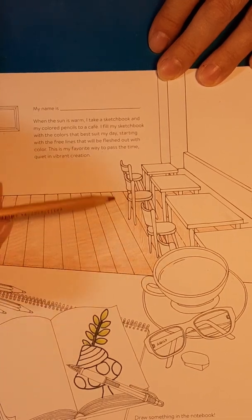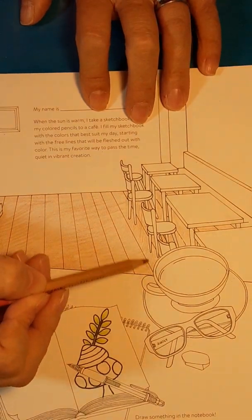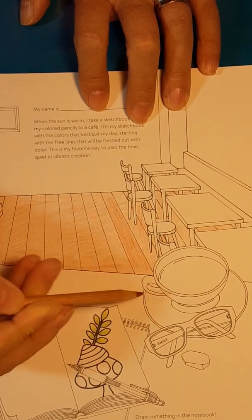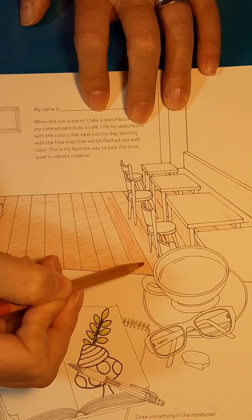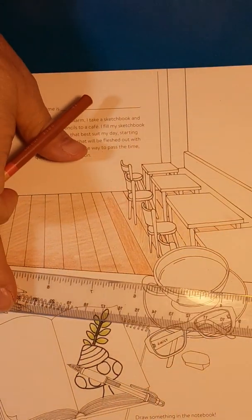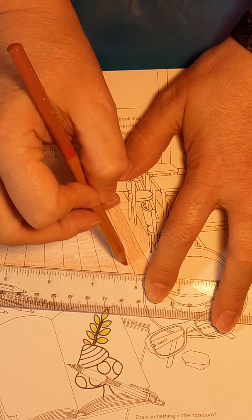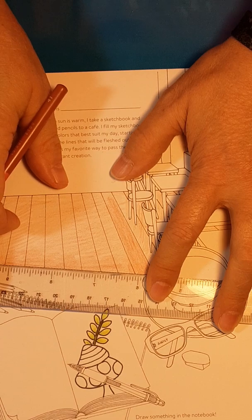So now I'm going to start coloring this direction so that if there are any streaks, it's going the direction that the planks are going. In fact, I think I would like some streaks going the direction of the planks. So let's get these in. Something else I haven't done in a while. You can use your finger or you can lay a ruler down, put it to the line, put your pencil up there, and make sure that when you hit that line, you're not going out of it. Okay, so I can go right to it.